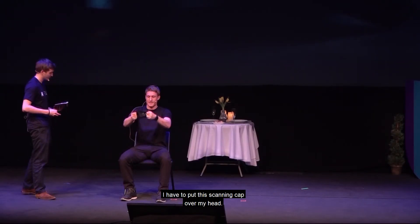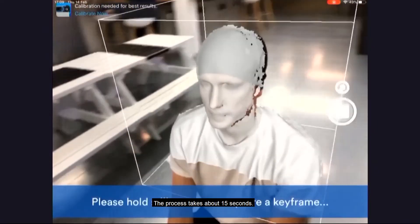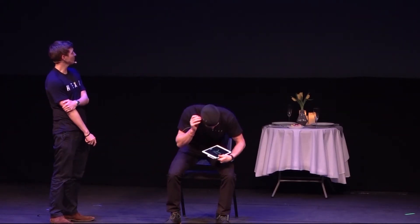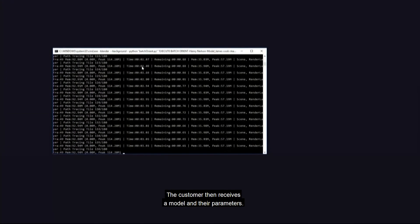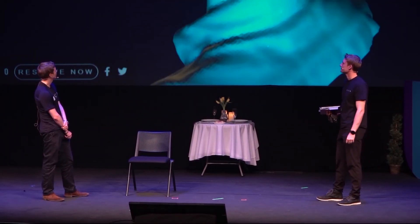So I have to put this scanning cap over my head — over your ears like this. The process takes about 15 seconds. We capture a 30,000 data point scan. Here's one I made earlier. It's sent off to our servers, where we manually review it, clean it, and turn it into a mathematical representation of your head. The customer then receives a model and their parameters — Jamie's 58.2, 48th percentile, perfectly normal. Head weight: 5 kilos. And 4,500 Skittles would fit in his head. The customer also has the ability to view their head on an in-browser 3D viewer — it's quite fun to play around with.